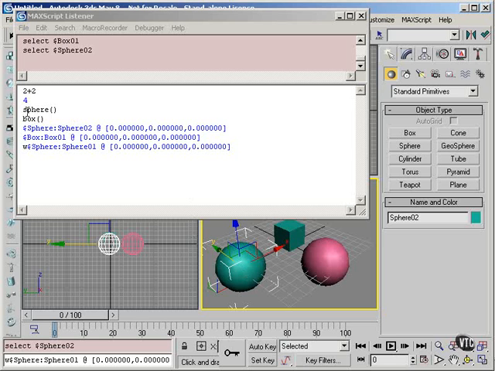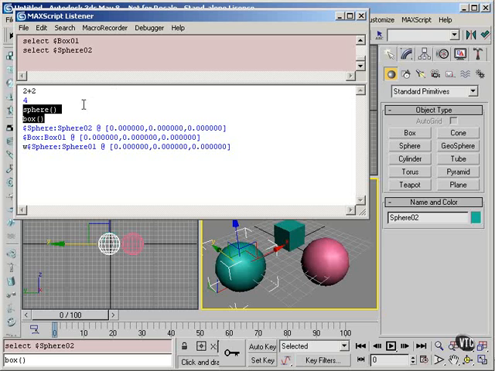So to execute multiple lines, type in the lines, highlight them, and use the Enter key on your number pad to execute them. Or if you don't have a number pad, maybe you're working on a laptop that doesn't have a number pad, you can use Shift-Enter on your keyboard to execute multiple lines. And the listener is normally used not so much to actually create and save a script, as to just do something quickly in the scene, create some objects perhaps, or to just do a little bit of testing.